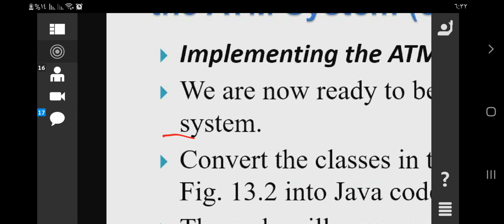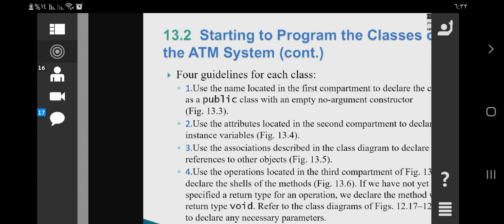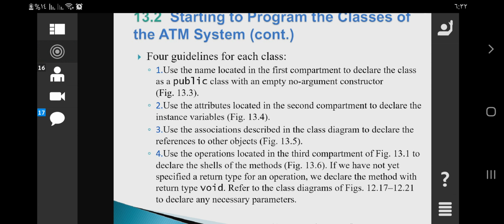So by the fourth step, we should use the third compartment of the definition of the class to implement the execute method, to declare the shell of the method. In this step, we just define the shell of the method, not the body of the method. The body of the method should be implemented by the programmer. It could not be done automatically.